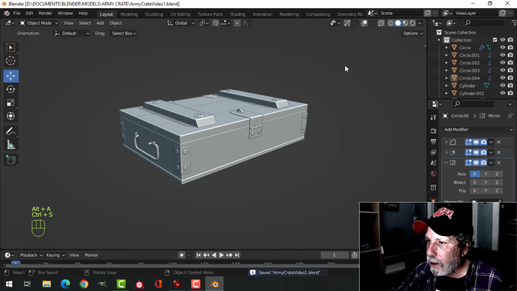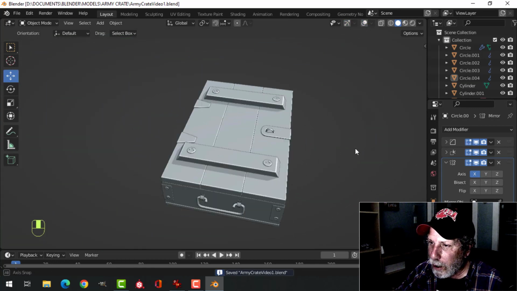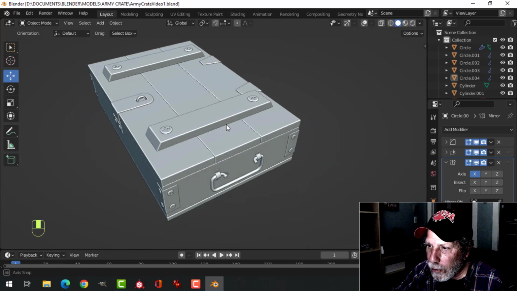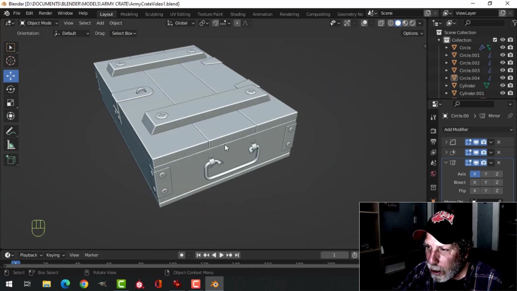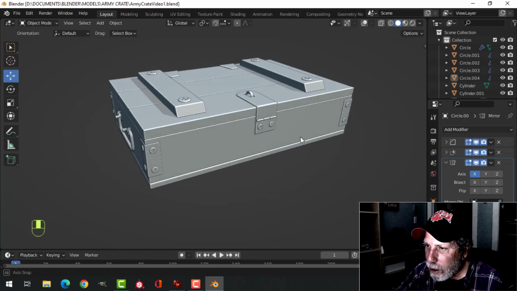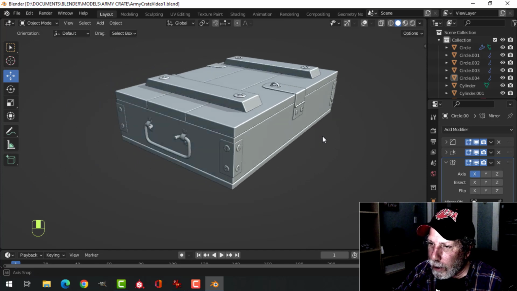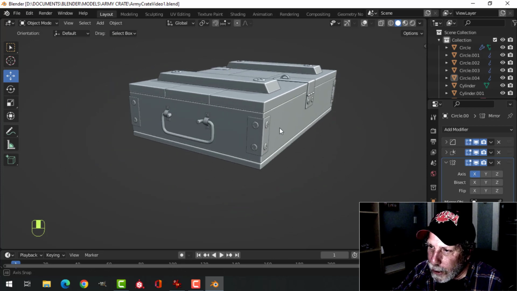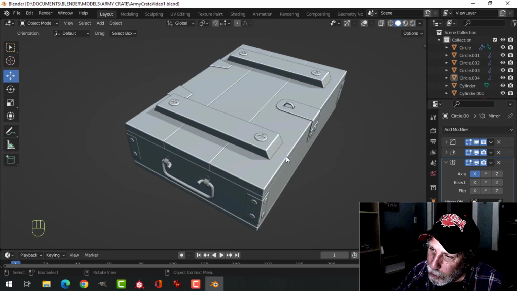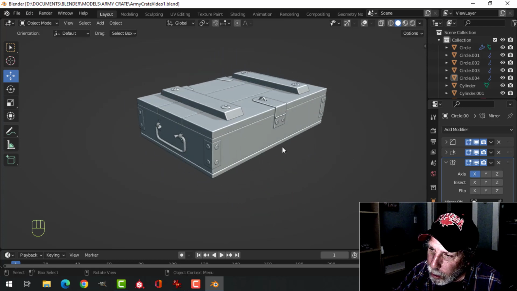So I'll come back here now, and there's my crate. All right, it did take a little while. There's a lot of things flying around here and there, but it's not hard modeling. Just note the bolts are all in the same orientation. All right, so what we'll do is we'll take this in the next video and we'll texture it with a wood texture and a metal texture, and we'll see how it looks in Blender.